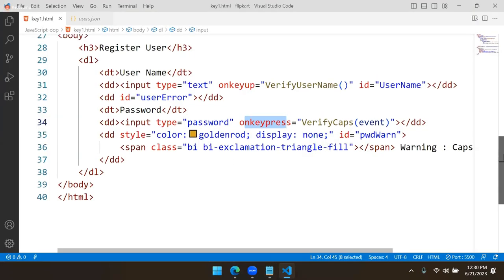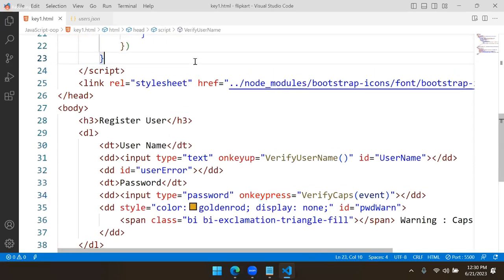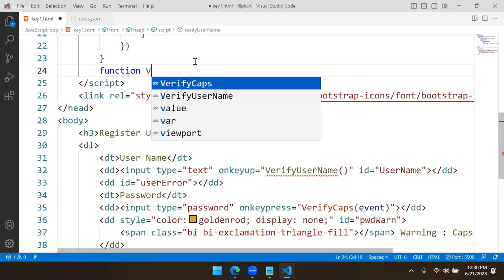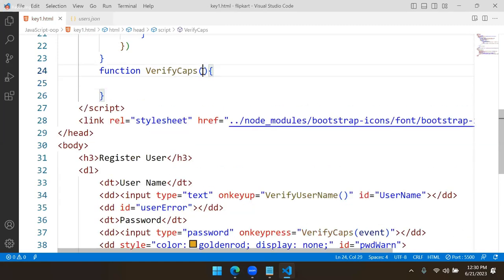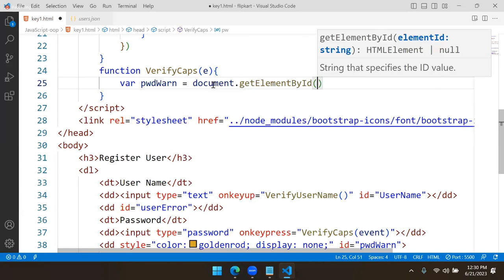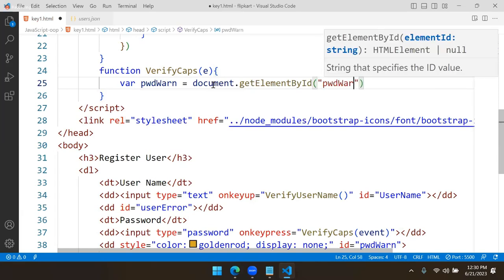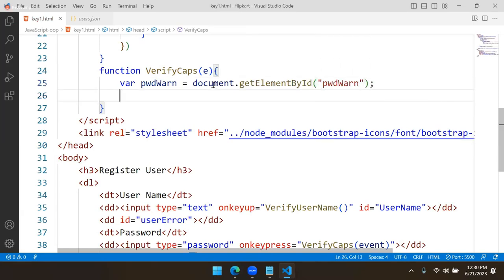What do we do? Write a function. What is the function? verifyCaps. We need to collect e, right? And we need to collect another one, what is it? passwordWarning: document.getElementById, password warning. Now we have to write a condition.